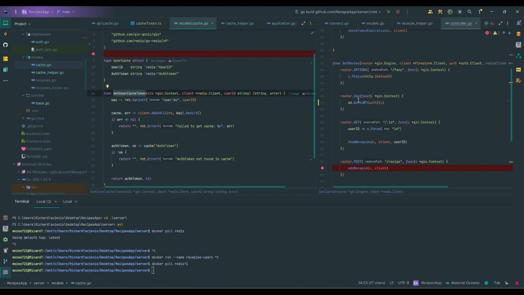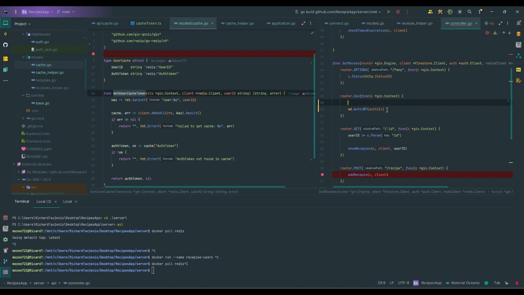And as mentioned, we will add it here. Because we've added it, I think maybe we can already add it in here. This is required for every request that is made, for get, post, delete requests.